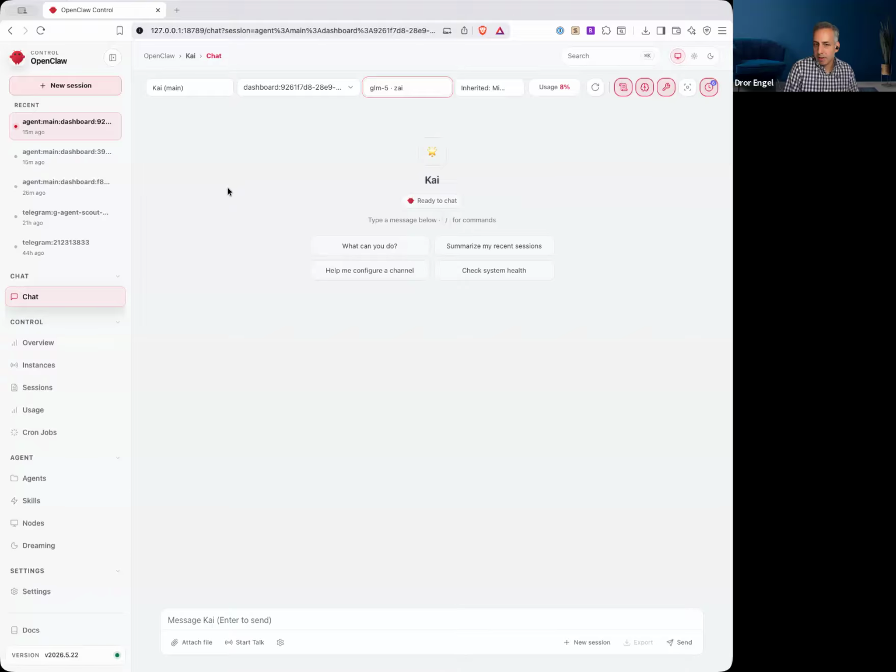I'm running it on my personal Mac. It's an M4 MacBook Air. It's not even a MacBook Pro. And it's running amazing. Just because the models are in the cloud, I don't think we actually need too much. I also have another instance running on a Raspberry Pi.